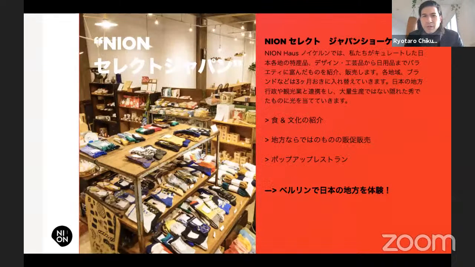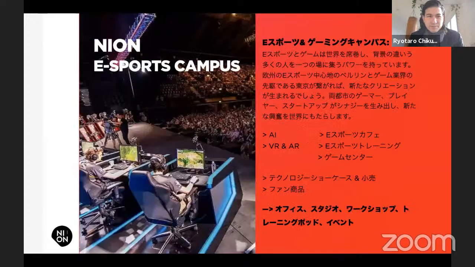On the cultural end, we will have a Japanese select shop, a Japan Discovery, where we would introduce Japanese culture through their products, through their craftsmanship, and so on, on a monthly basis, introducing different areas of Japan. So it's not always about Tokyo and Kyoto, but also all the other, rural areas of Japan that are fascinating and interesting. And Berlin is a hot pot also for Japanese culture more and more. So we see the need that there is a more in-depth look into Japanese culture.